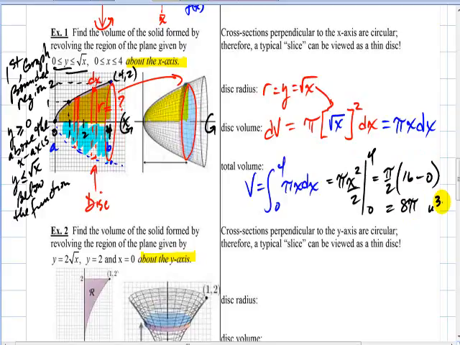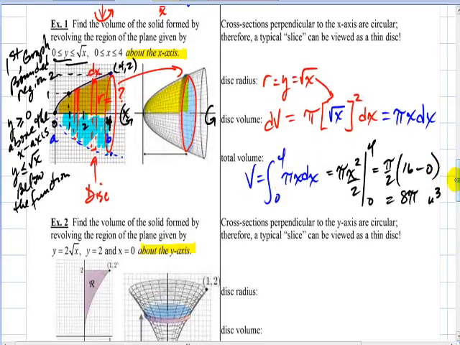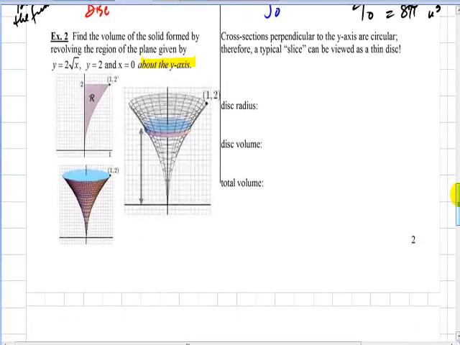So believe it or not, it's actually pretty straightforward and pretty simple, as long as you know how to find the radius. You just take pi times radius squared, multiply it by dx for your thickness to get the volume of one disk, and then the integral sums them up all for you from 0 to 4 in this case. All right, now that's an example dealing with disks that are vertical, which are perpendicular to the x-axis or revolving around the x-axis here. What happens if you revolve around the y-axis? Well, let's take a look at that.